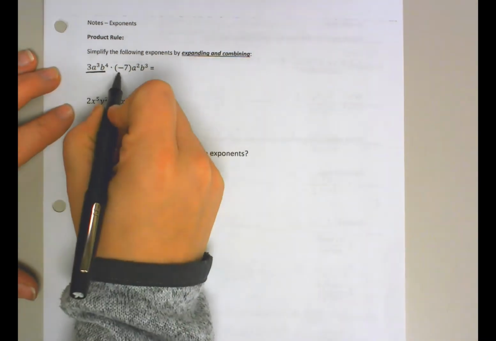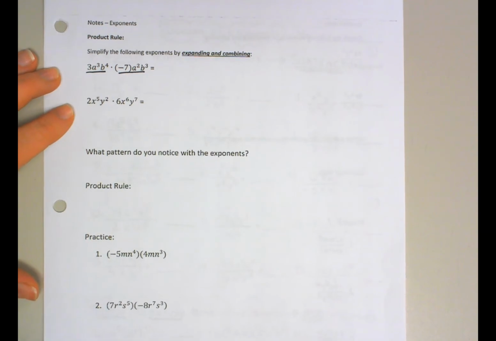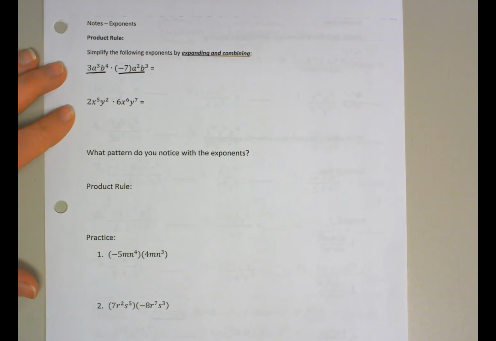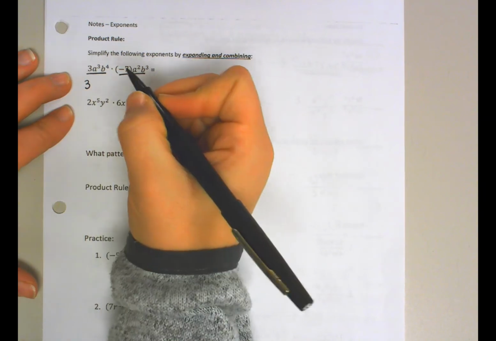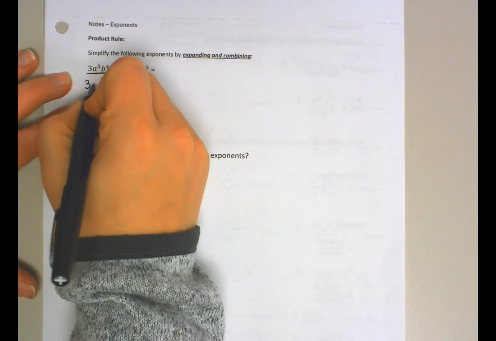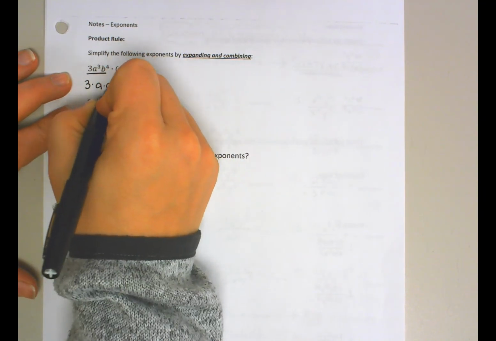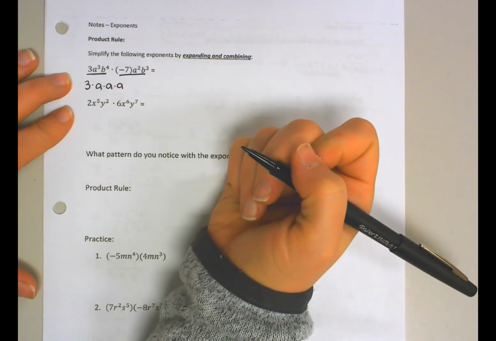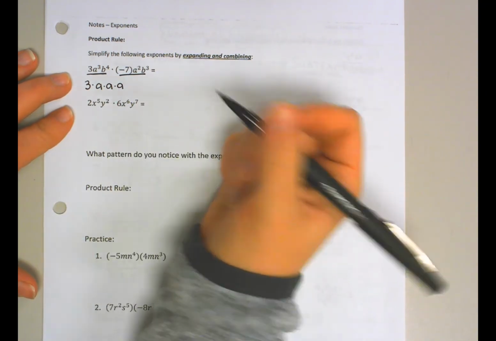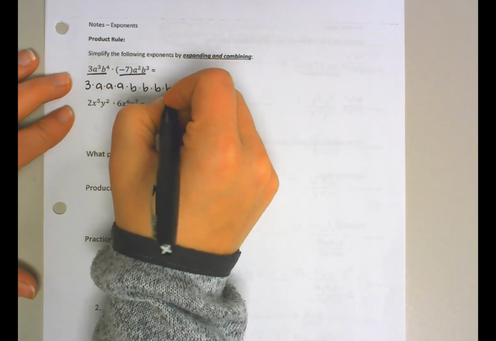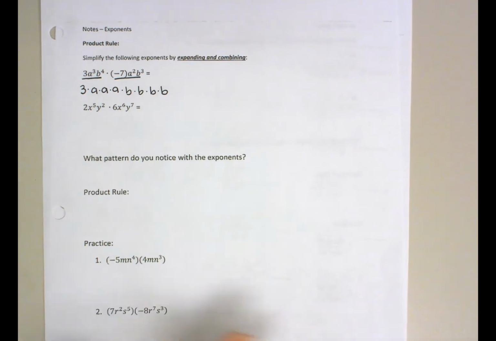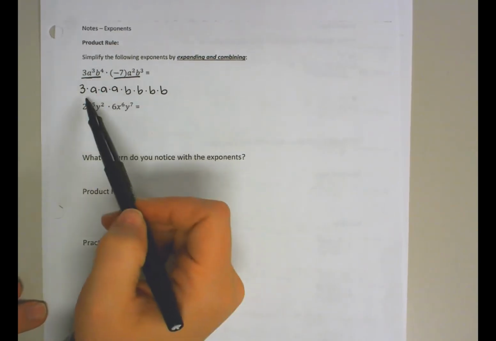So if we look at these terms here, we're going to expand them to see what they look like, and then combine them all together. So 3a to the third, that 3 I'm just going to keep. There's not really anything we can do with the 3. A to the third means I'm multiplying a together 3 times. So I'm just going to write that out, the expanded version. Then b to the fourth means I'm going to write b out 4 times. And so I've expanded that term here so that I don't have any exponents.